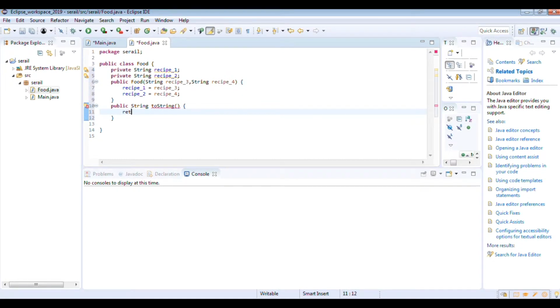For that purpose, let's type return, and for simplicity, let's write recipeFirst in quotes, and then recipeFirst plus recipeSecond.